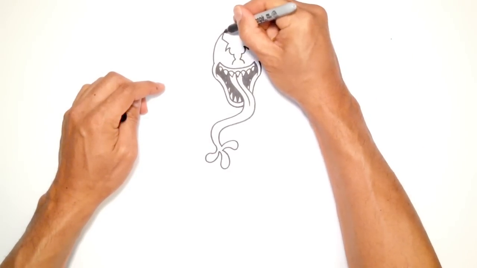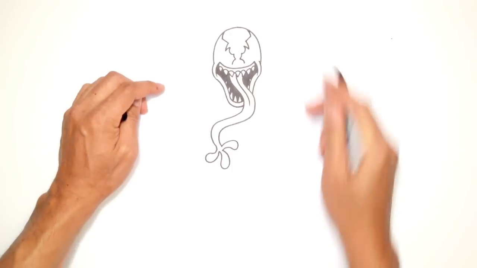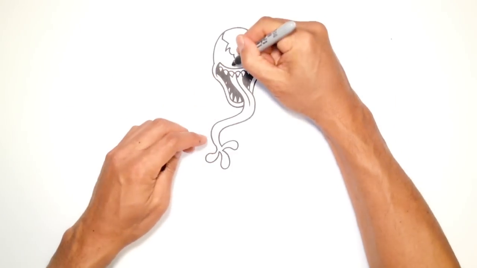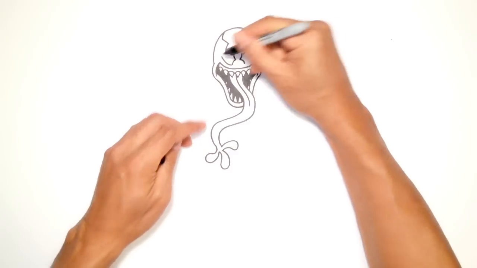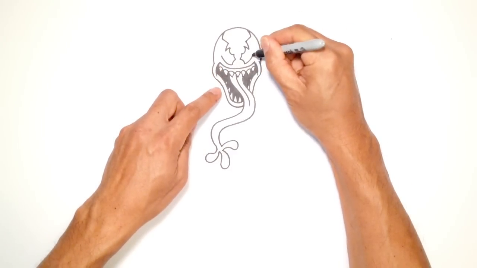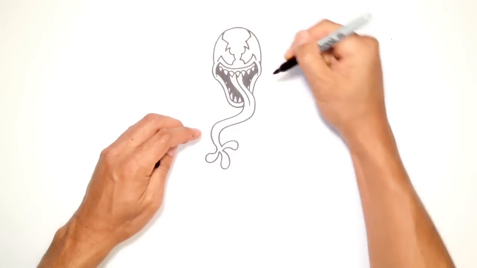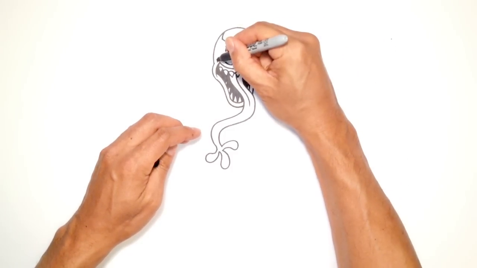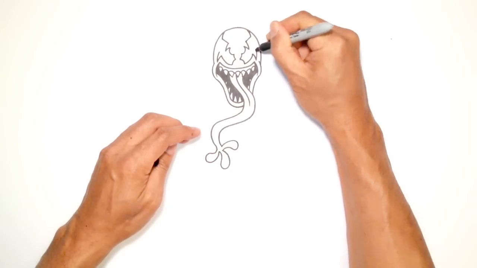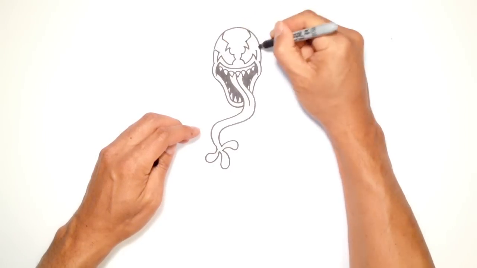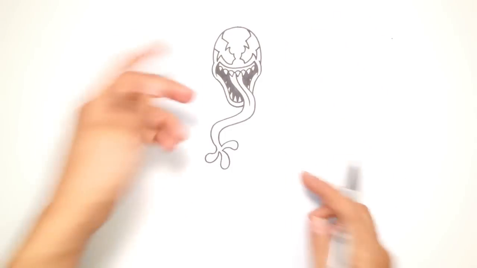And then I'm just going to go up and tuck that in at the top of the head. Now let's go along the bottom here. So here, I'm just going to follow the upper contour of that mouth on both sides, curving up, and do an angled line, a curved line coming down towards the mouth. A sharp curve back up, and then straight line to the outside. Okay, so there's his eyes.